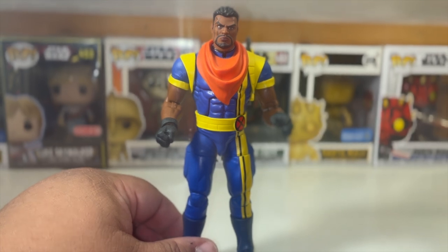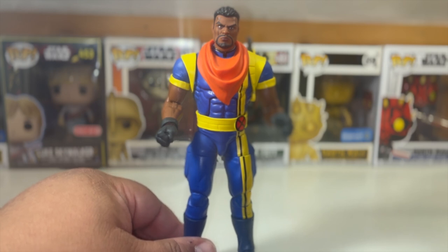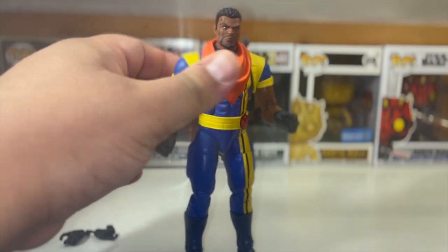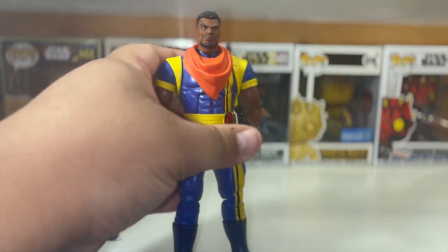He wasn't around the time when the X-Men were alive, and therefore, how in the heck is he not creating a Nexus event by running around with the X-Men? You know what I mean? I know he is an X-Man, but he was from a future version of the X-Men.